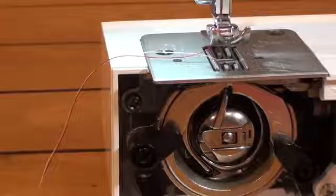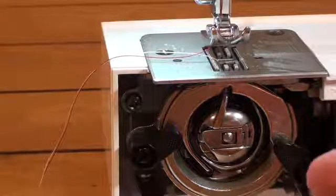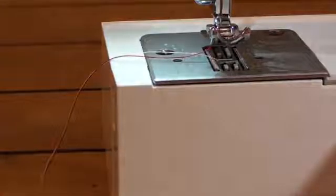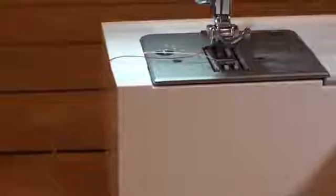So now that we have our bobbin threaded, we can go ahead and close the cover here, and we can put our arm back on, and we will go through a couple of stitches and get you on your way.